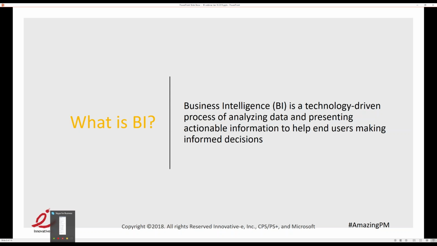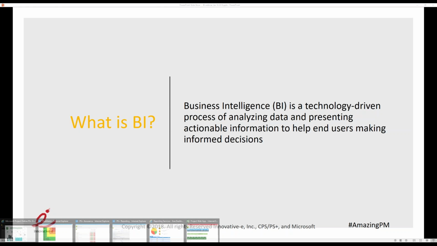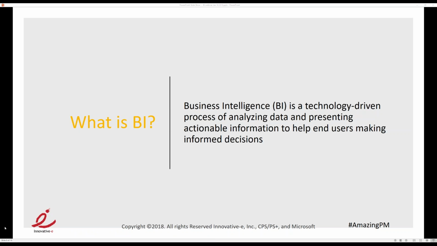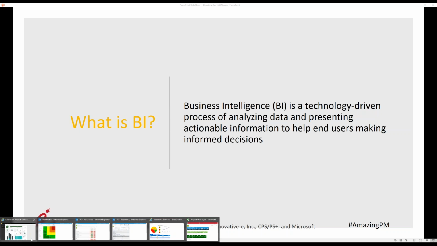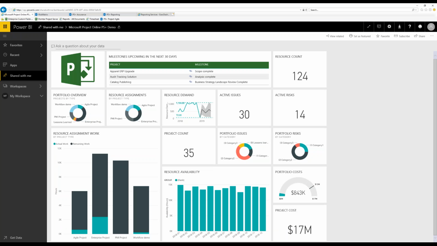So one of the things for Project Online here that we're going to get in just a quick little show here that shows interesting information about projects right here. So this is a Project Online content, Power BI content pack. This is just out of the box information. You can hover over all this information. It's interactive, it's right there. You can start exploring data in a meaningful way to make informed decisions about what's going on.